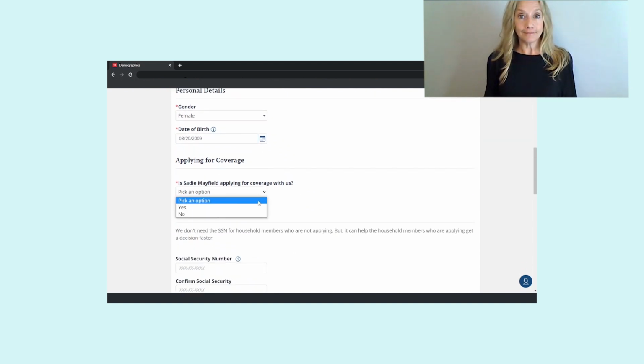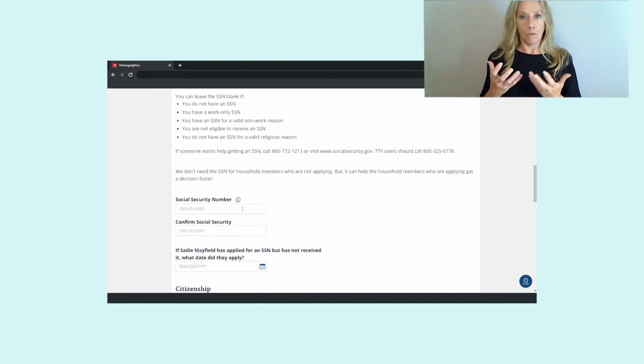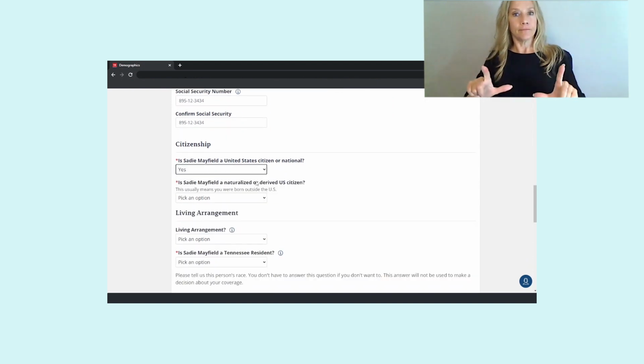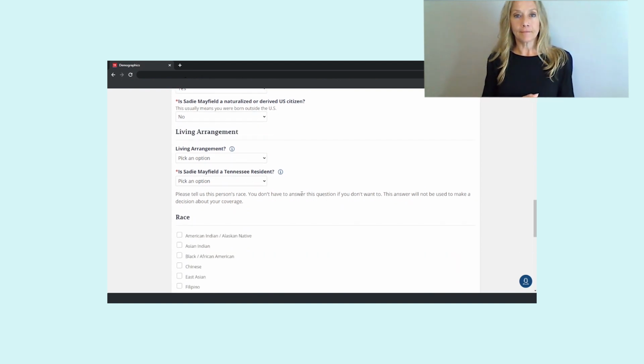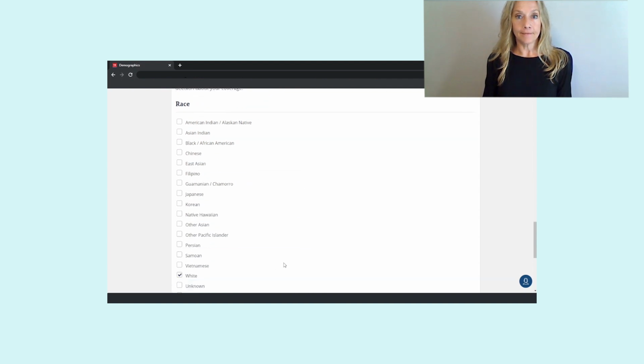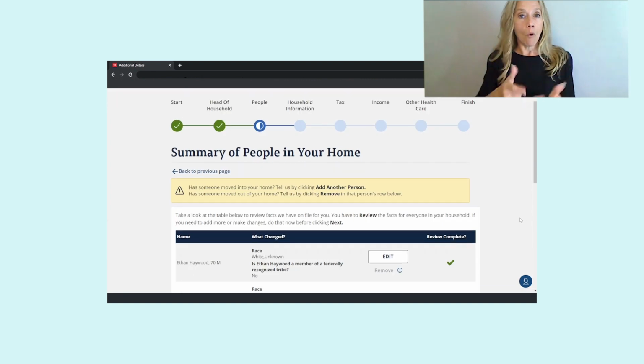In the Applying for Coverage section, you can select Yes or No. In this example, the new person being added by the member is applying for coverage, so we will need to select Yes and fill out additional questions that appear. Once all information is correct, click Next.